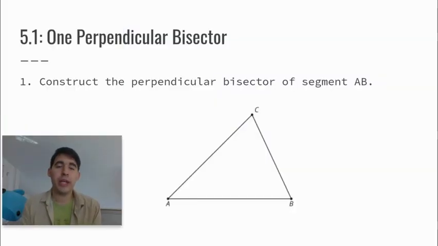5.1. Here we have to construct the perpendicular bisector of segment AB. So this lesson is actually designed to be very hands-on, and normally in class, I would give you guys your compasses, and we would be doing all of these constructions from Unit 1 when we first learned this. But here, I'm just going to talk through what these constructions would look like and what they really mean for the circumscribed circle. So let's do some virtual constructions.